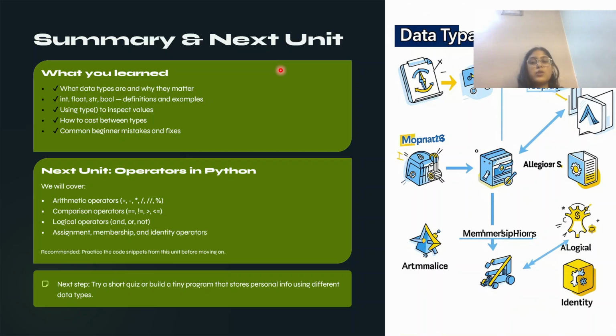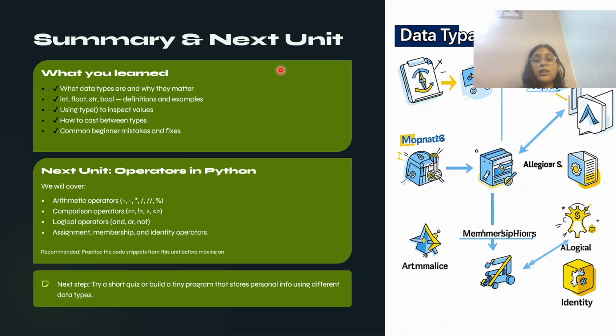Congratulations, you have completed one of the most important topics for beginners. Hope you enjoyed it. Try making your own programs, try making your own mini projects by creating your own profile. Before moving to the next lecture, please revise the previous topics. I will make sure that I help you to revise them all.